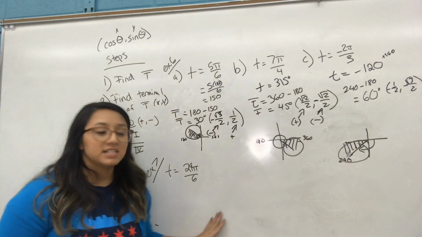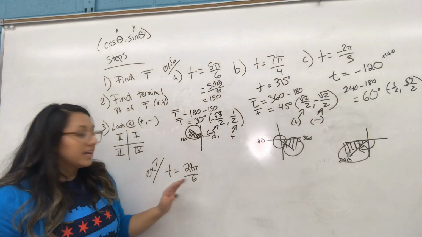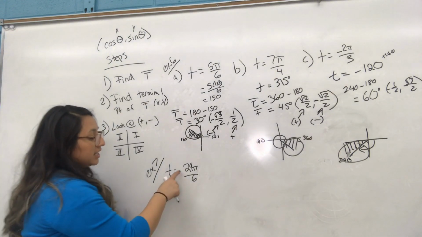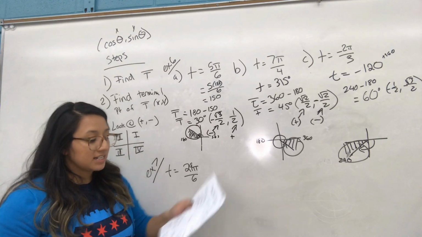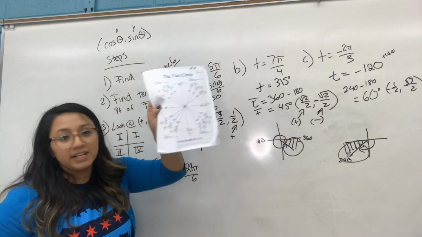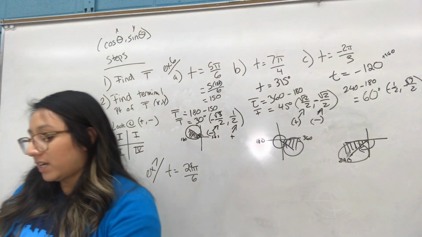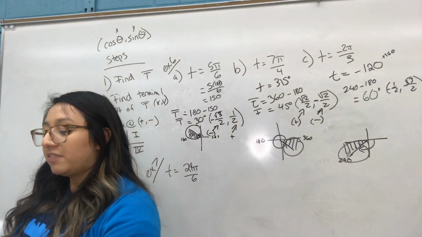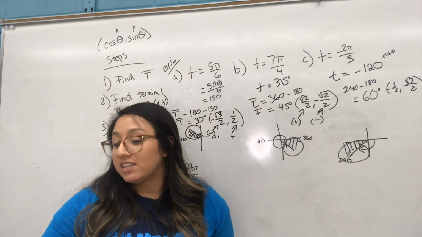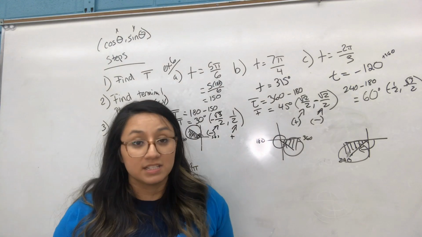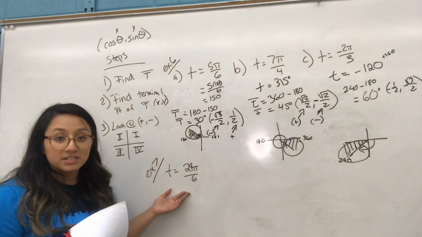Now let's go ahead and look at example 7. So again, everything is in radians. So it looks like it's 29 pi over 6. Obviously, it's not in this chart right here. So there is a trick to simplify it. Example 7 says finding the terminal point for large t's. So that means for larger numbers. So it's not in here.